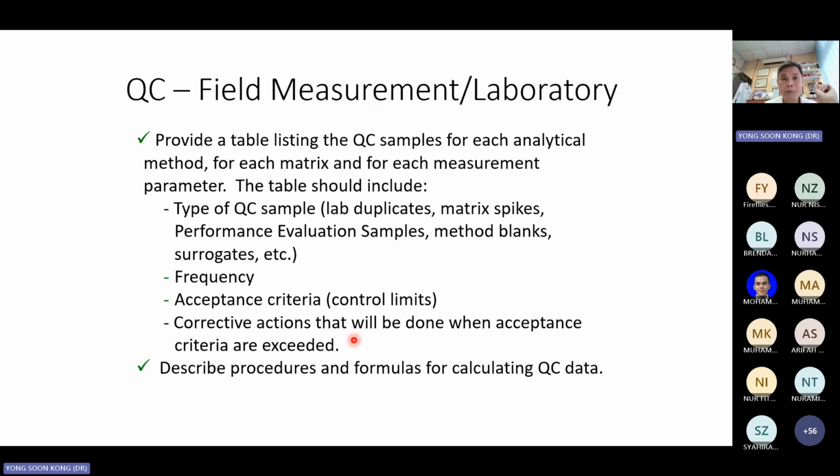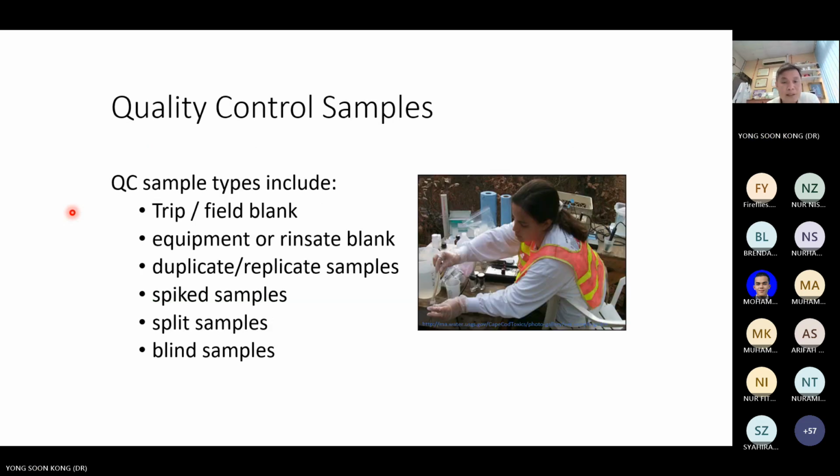So sama ada error tu awak boleh terima ke? So dia ada criteria. And this criteria is none other than the confidence level. Is it 95% or is it 99%? Most of the time is 95. Do you bring down the acceptance to 90%? The answer is usually no. But then again, semua bergantung kepada the authority or your client. Yep. So now, like I told you just now kan, QC ni, it hovers around 3 samples. The blank, the duplicate, and also the spike. Split sample ni sebahagian, blind samples ni is unknown.